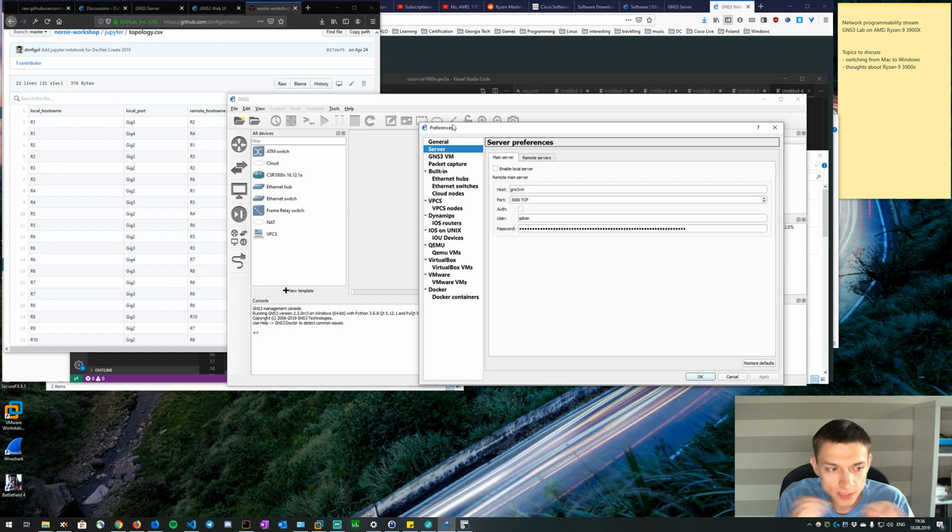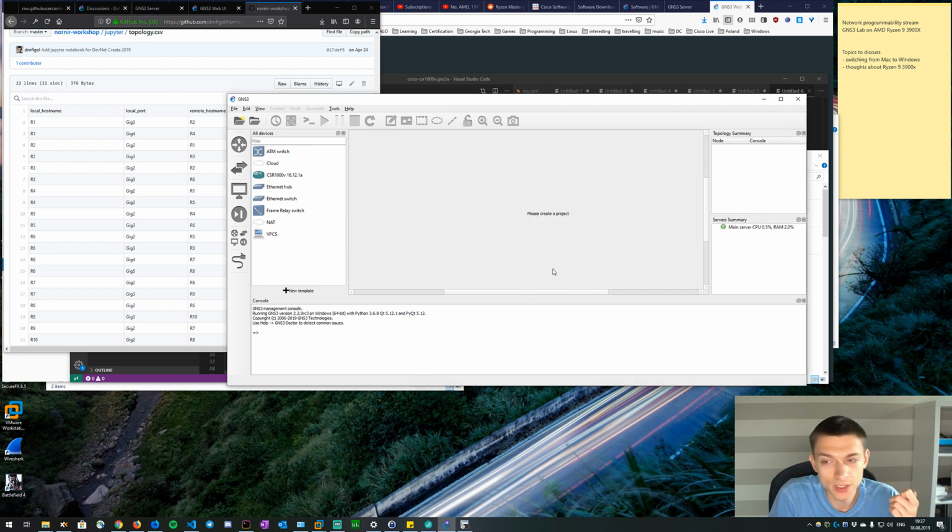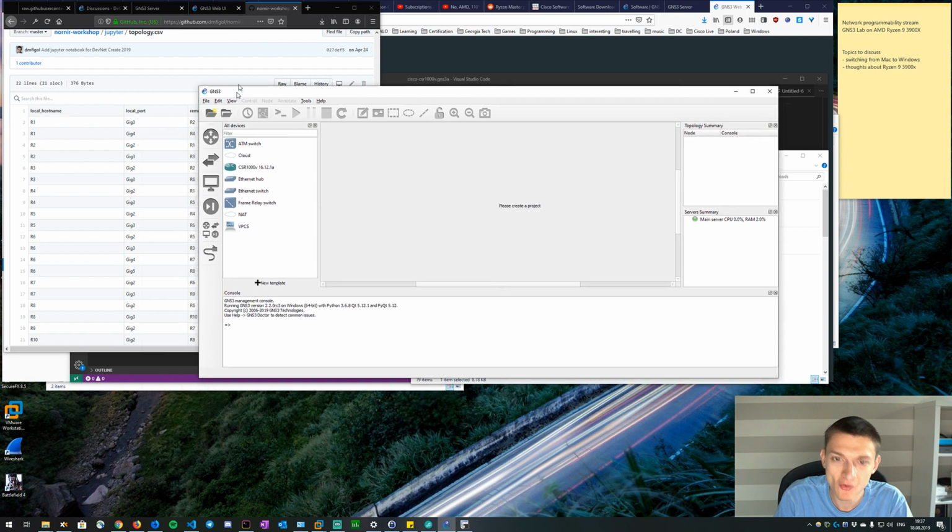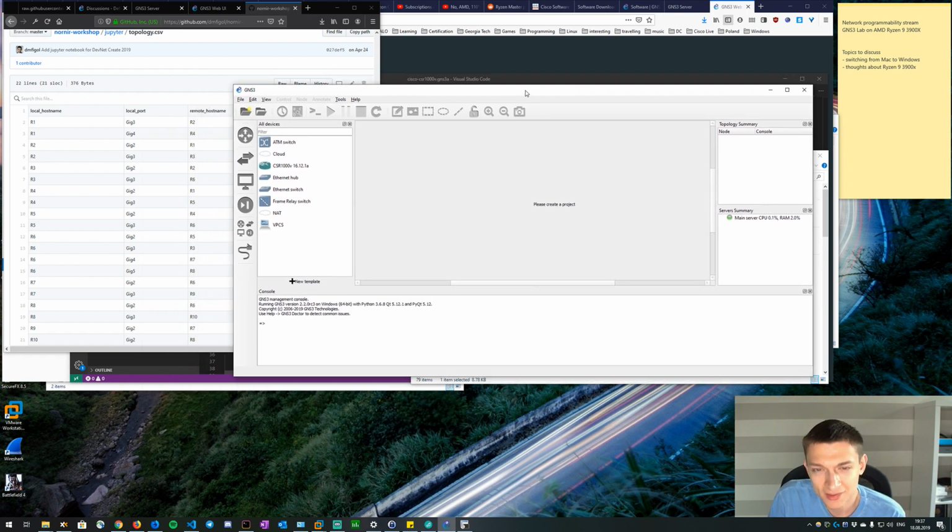Now, there is one con of doing that, which is all of your lab files are going to be on that server. So I would like to have the files locally, to be fair, but it's just a trade-off that you have to make. Depending on your use cases, you may need to adjust it. Oh, another part is the GUI, right? The same thing with the GUI. The GUI needs access to the controller. So the availability of the GUI will be dependent on the GNS3 GUI window being open. So it's just, I don't like it, I guess.